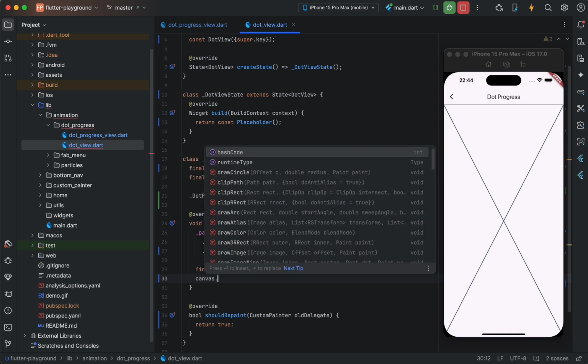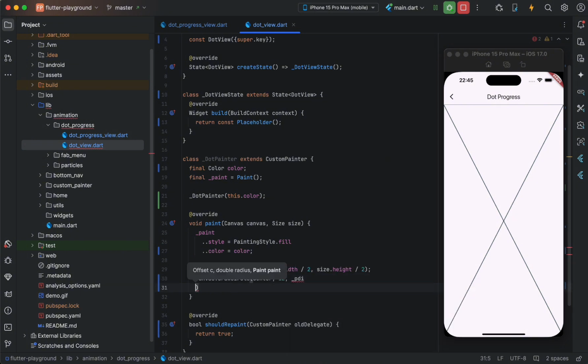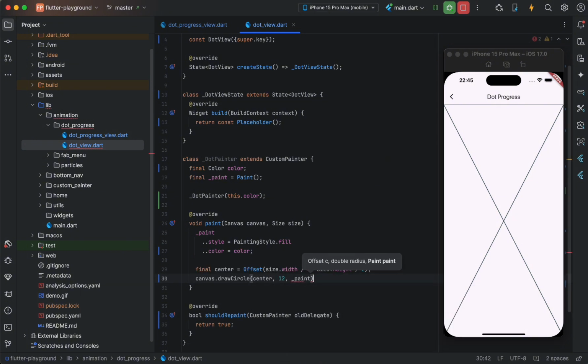Then we have a canvas, and canvas has a drawCircle method. The drawCircle method takes a center and the radius. For the time being, let's put 12, and we need to put our paint here in the color.